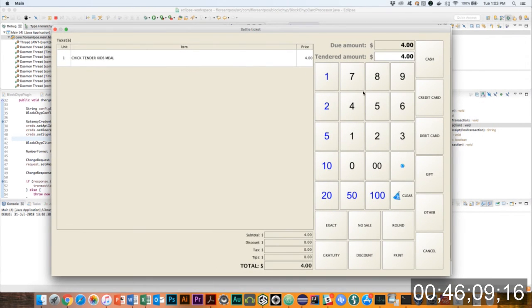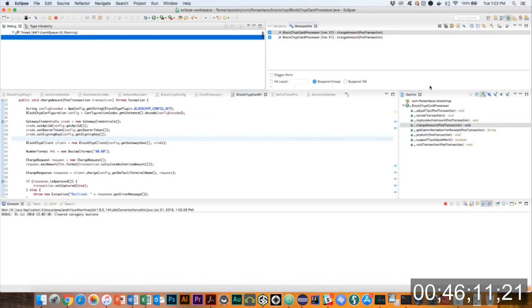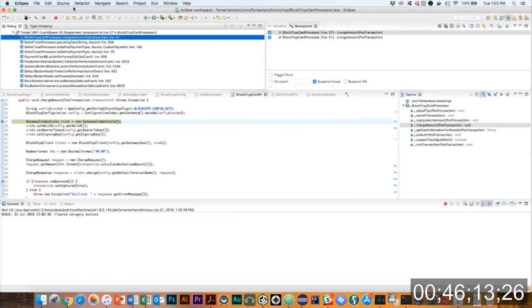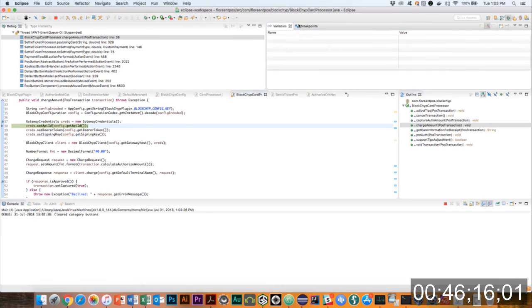It's starting to feel more like real development. We run into some issues. It doesn't always go smooth. Let's see what config looks like.